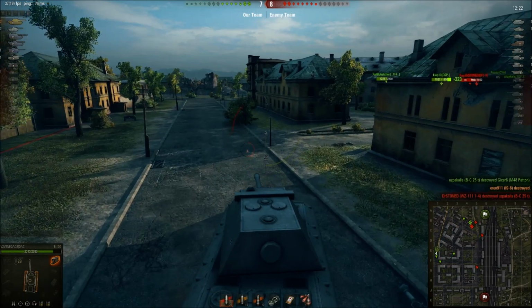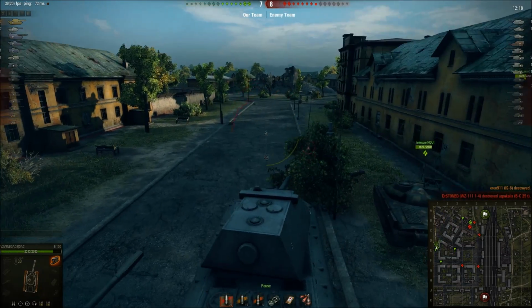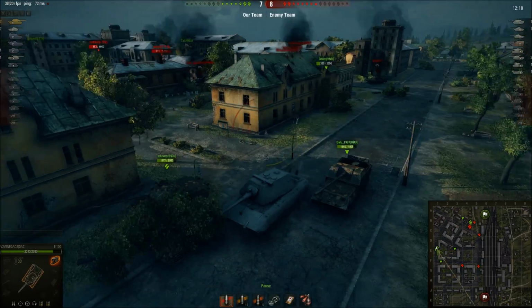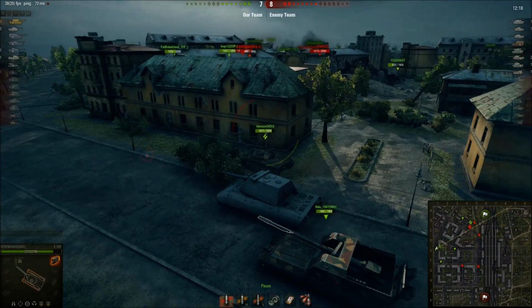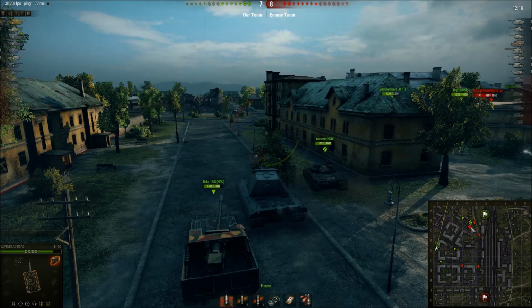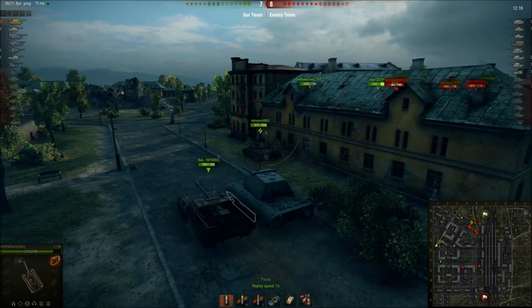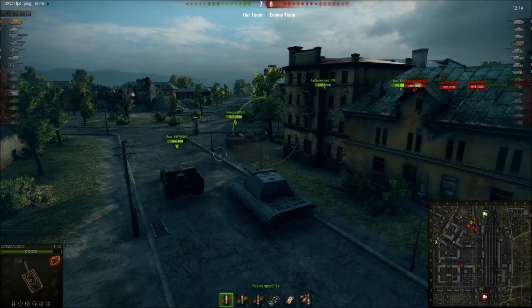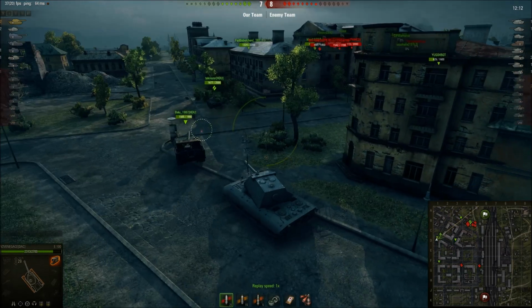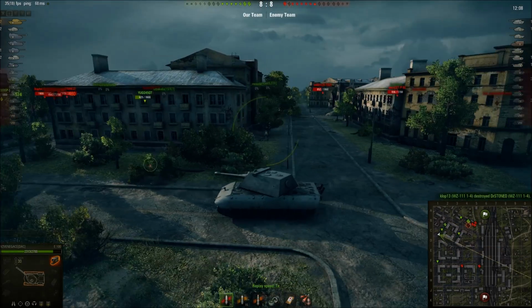If you're looking at the score, 7-8, it's okay-ish, but looking at the map, as you can see, pretty much we are 5 guys here and we're pretty much surrounded because there are enemy tanks here, and those 2 guys here, they really need our support as fast as possible, because if they die, we also die. It's pretty inevitable. And I'm really scared about that Conqueror gun carriage.